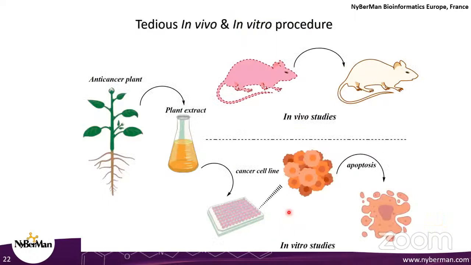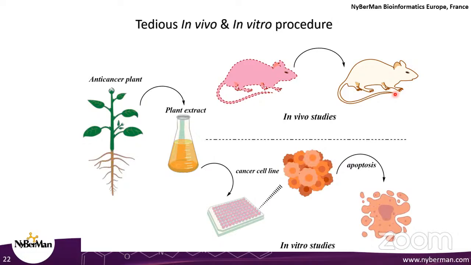As I said before, the drug discovery process is tedious, and in vivo and in vitro procedures are tedious. How? If I have an anti-cancer plant, I have to take the plant extract. Once I take the plant extract, either I have to treat the cancer cell lines or I have to treat the mouse and measure the changing parameters.